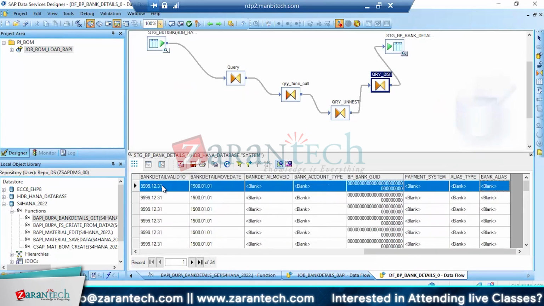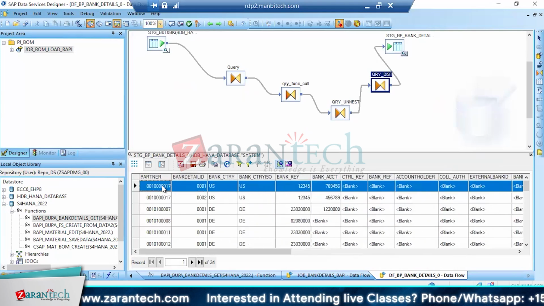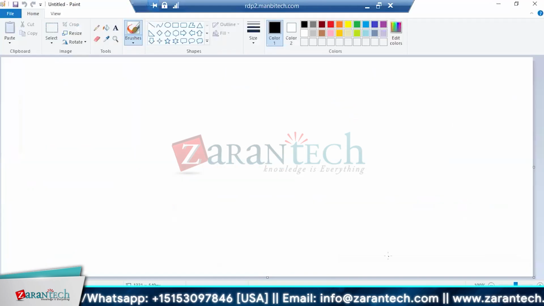This is how I can push my data when there is one-to-one mapping. But there are certain BAPIs where you have to push the structure as well, like BAPI_BUPA_CREATE_FROM_DATA. You cannot only push the business partner. You have to push in roles. You have to push in more. You guys know how the BP data flows across tables in SAP. BP is one of the most important objects in data migration. If you know BP, trust me, you can easily crack the interviews.